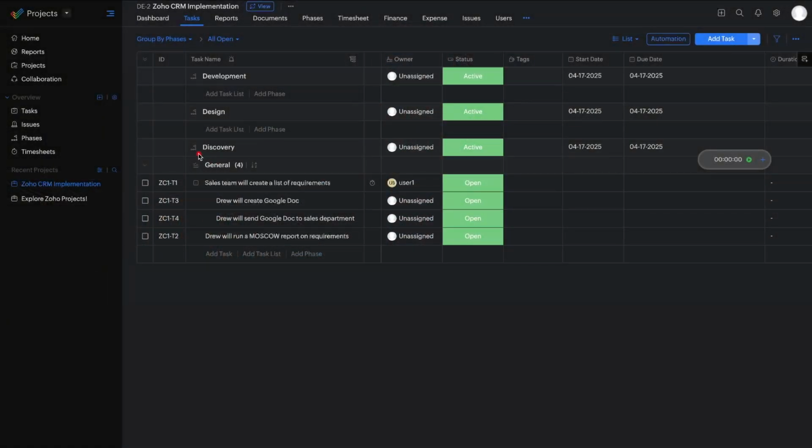Okay. So essentially what Zoho Projects is trying to do is say, hey, look, you might have 1,000 tasks for this project. You don't want to just see the 1,000 tasks without any kind of a grouping. And so if you want to group them together, you certainly can. And this is 2 ways to do it. One level being the phase, another level being the task list. Okay. And so if you know the phases in advance, you create them all in advance. If you don't know them, you can create them as you go too.